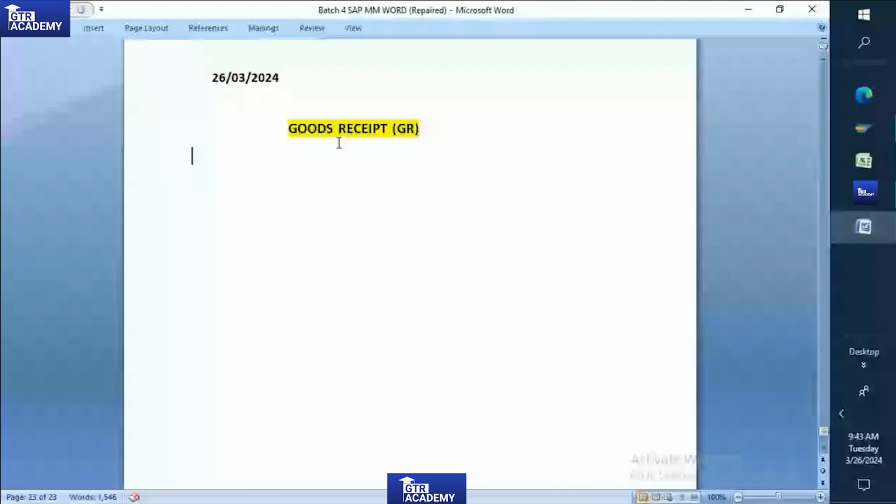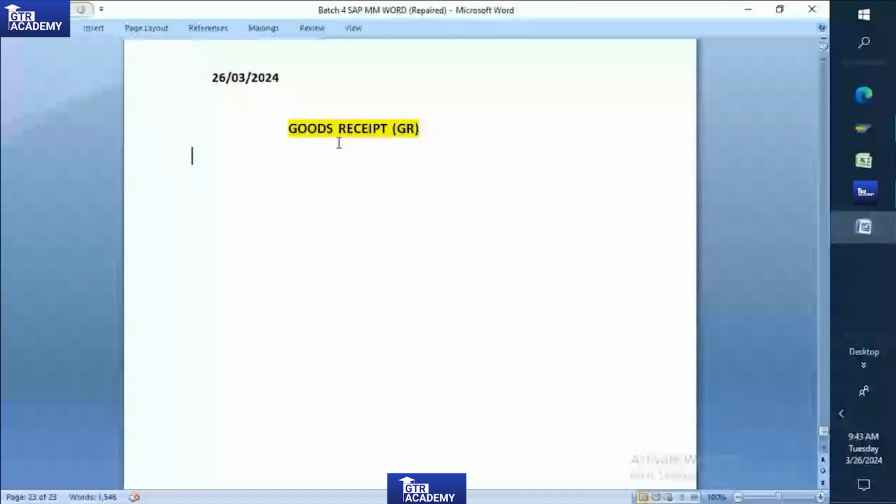Just if I want to tell the definitions, in MIGO, in the goods receipt, what we can do is, one, if we receive the material, we have to do the goods receipt. The second one is if any mistake was done by the vendor, or any mistake was done by us, we can cancel the document. And we can return that GR document also. That I'll show you in the system. So there are different procedures.